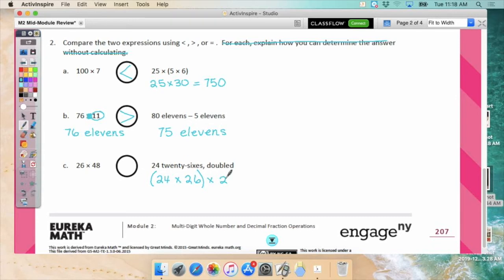I don't want to do that. Do you? 4 times 6. No, here's what I want to do. I want to take 24 and I want to double it. Oh, so 48. So that would be 48 times 26. That didn't help us at all, did it? Does this help us? Actually, what's the answer? It's equal. 48 times 26, 26 times 48. They're just backwards. It's the same.